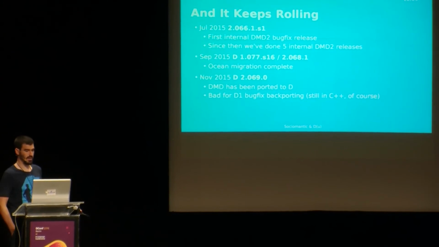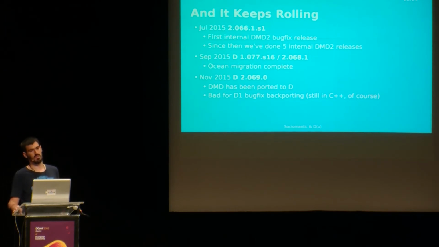In September, the Ocean migration is complete. By November, this is kind of unrelated to D2, but it's related in a way. DMD was ported to D, which is really awesome and great, but for us it's a headache because now any bug fix in D2 that we need to backport to D1, we have to do ourselves basically because we can't just apply the patches anymore. But I guess this puts good pressure on us to move faster.